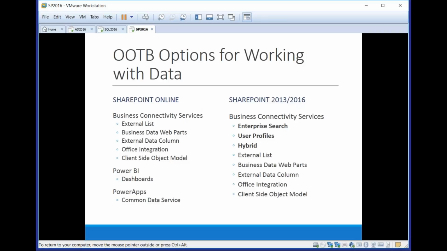So all of that Business Connectivity Services is available for 2013, 2016 as well. You also have the enterprise search in SharePoint On-Premises. So if you're using the enterprise version of your SharePoint on-prem license, then you can also configure a connection to a line of business data source using BCS.